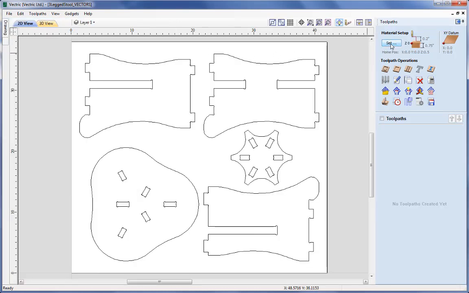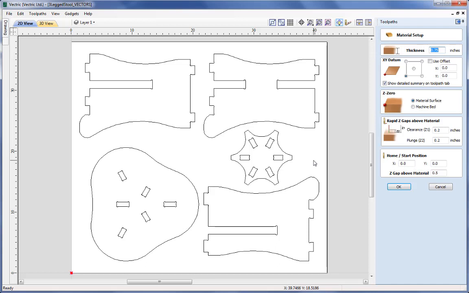Okay, so now we're ready to start machining, so I'm going to raise the toolpath tab and initially come and set up our material. Now this particular part has been designed to be made out of 3/4 inch ply, which means the width of our slots we can see here are exactly 3/4 inch, and they would need to be further modified if the material thickness was different. So we can assume 3/4 is what we're going to be using for the thickness.